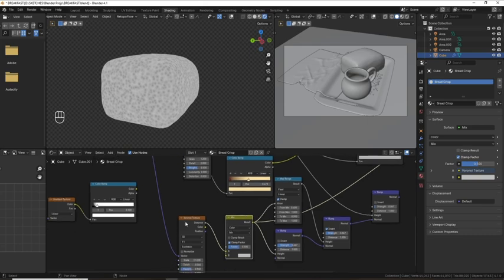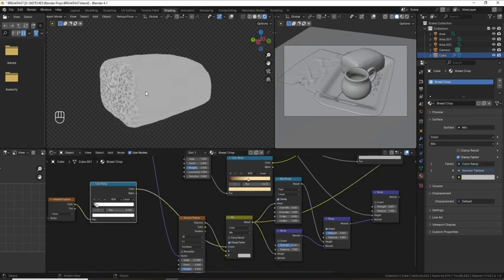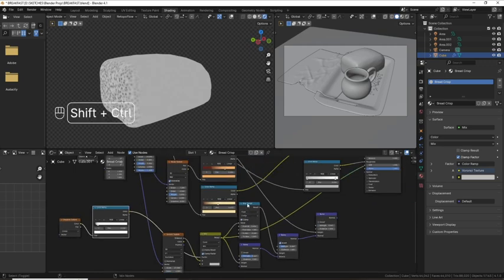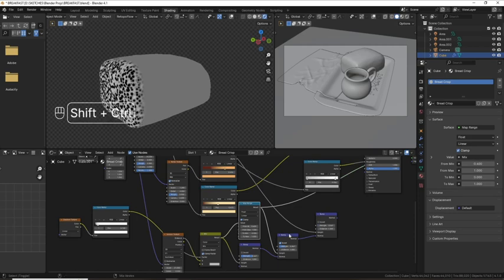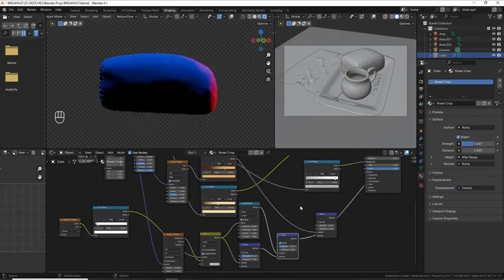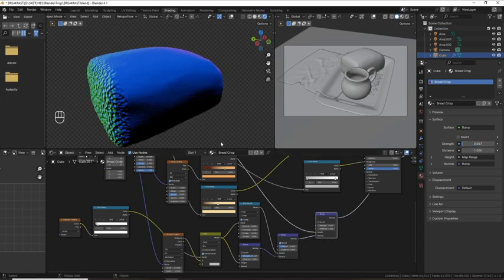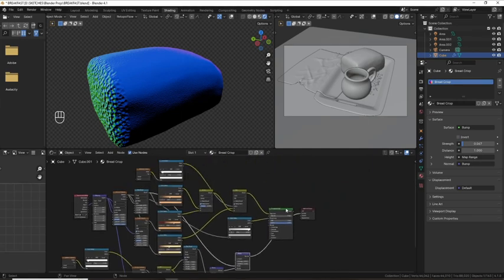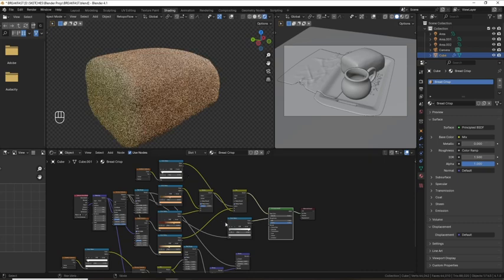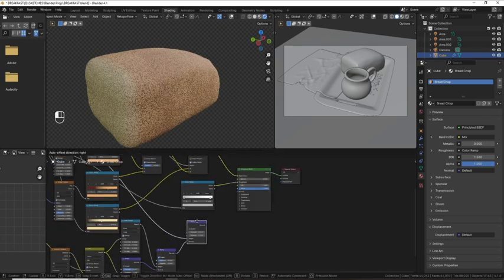So we are going to use the grayscale information to determine where our texture is going to be. So let's connect it to the factor of our mix node. So as you can see, it's only showing the effect on the inner part of our bread, and then the Voronoi texture, the first one, is showing on the outer part. So that's it for our final texturing.